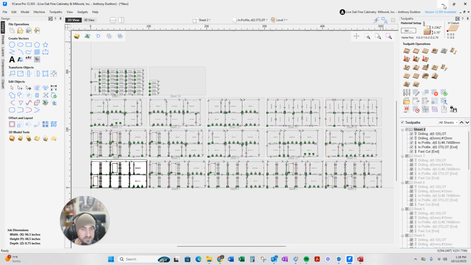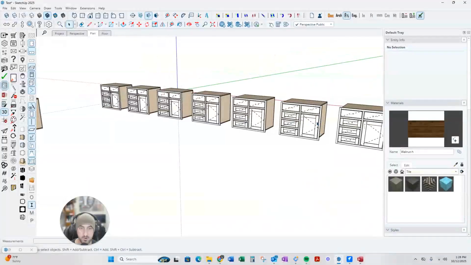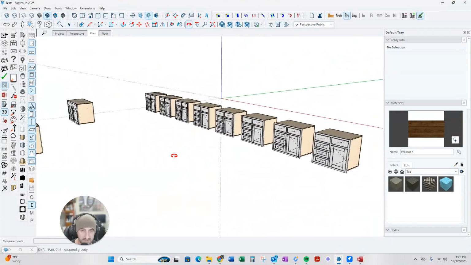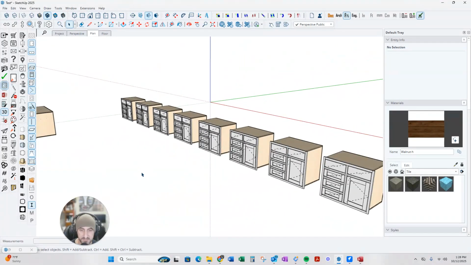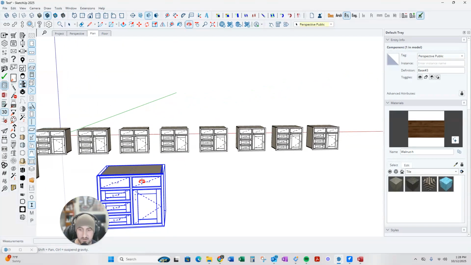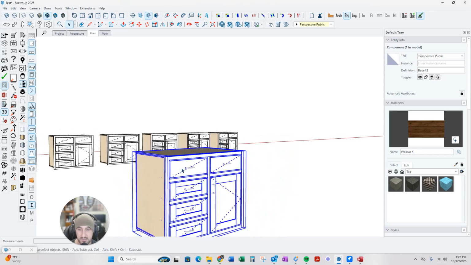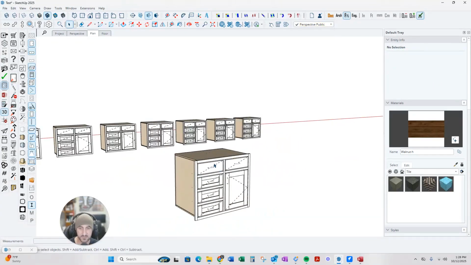I find drawing in SketchUp extremely powerful because you have full control of every part, and you're actually drawing the parts. You're not just punching in numbers. It's not just data entry, where some of this is data entry on the Cabinet Sense, but you still have the ability to use SketchUp's native tools by editing the parts, which is very powerful. So it's like the power of the parametric programs and the power of SketchUp having full control of the modeling in one.